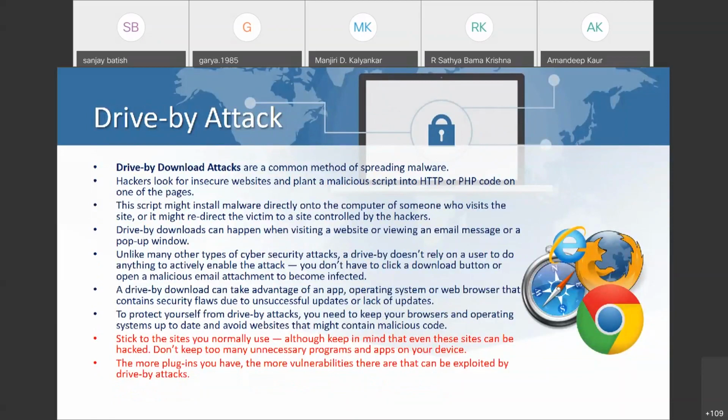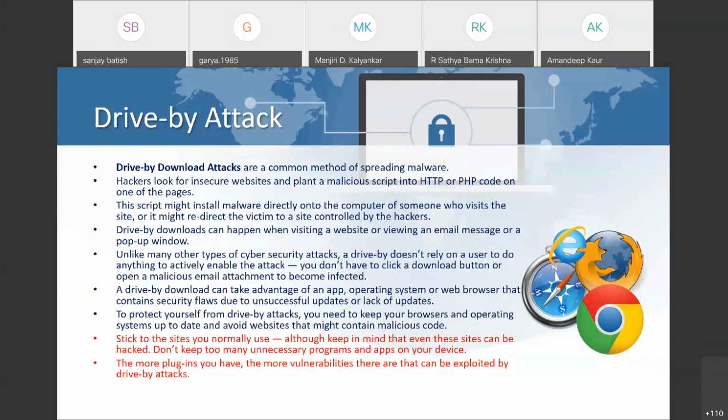Next one is the drive-by attack. Drive-by attack is one of the attacks like downloading certain things onto your machine. That means you download certain things which you are not aware of, either from open source or from any other sites, or you are exploring internet sites like window shopping.